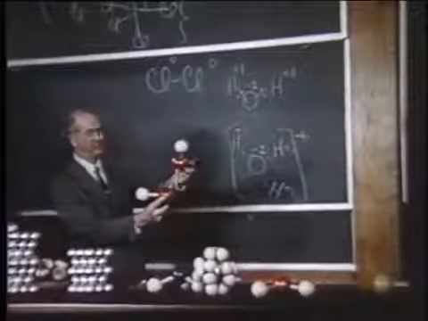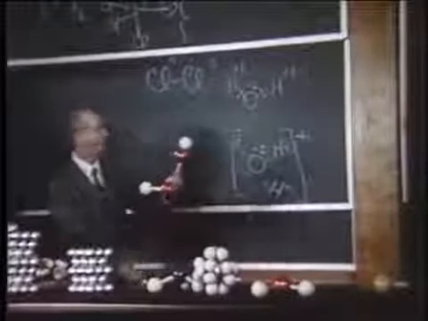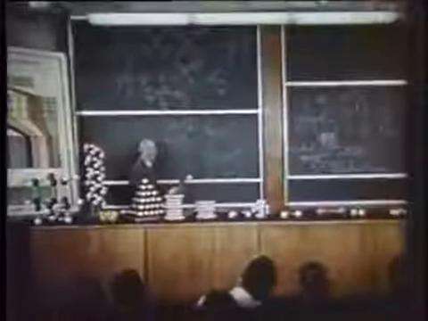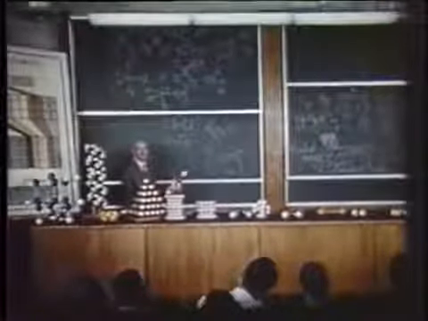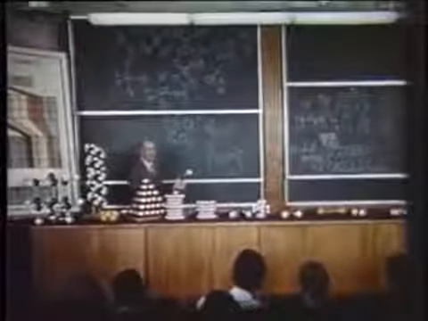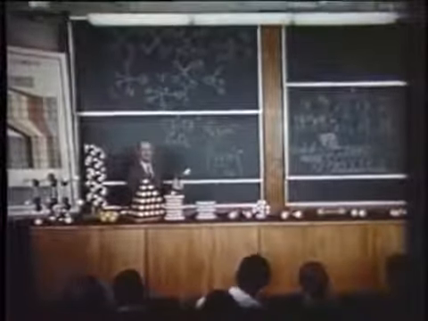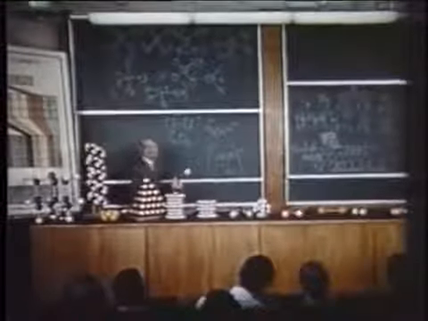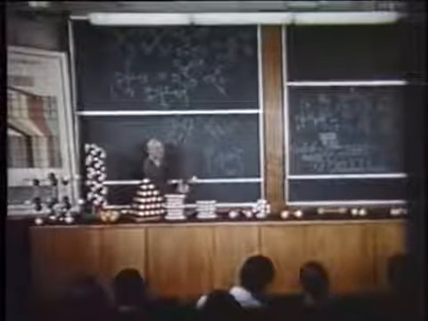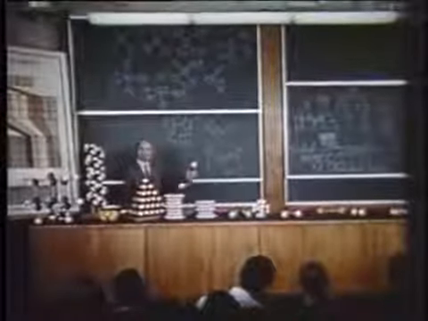Now hydrogen peroxide, H2O2: the oxidation numbers can be assigned in either one of 2 ways. We may say that hydrogen has oxidation number plus 1. The 2 oxygen atoms are equivalent. Therefore, in order that the molecule be electrically neutral, oxygen must have oxidation number minus 1.